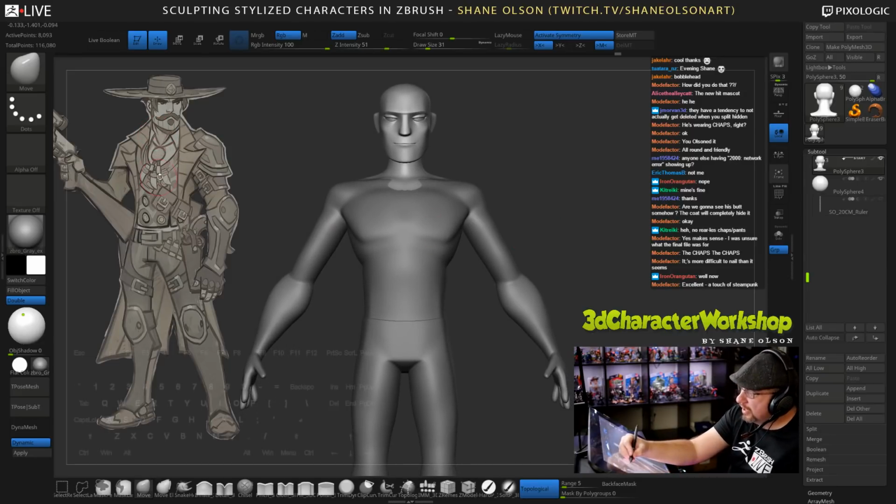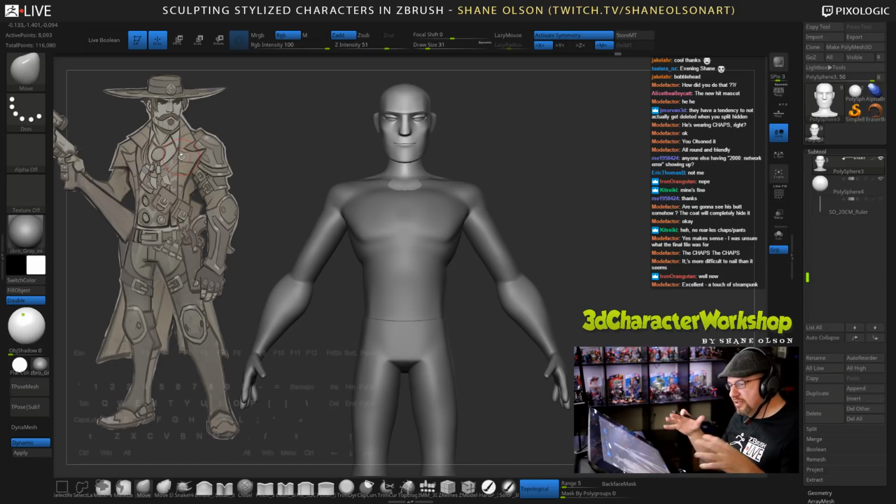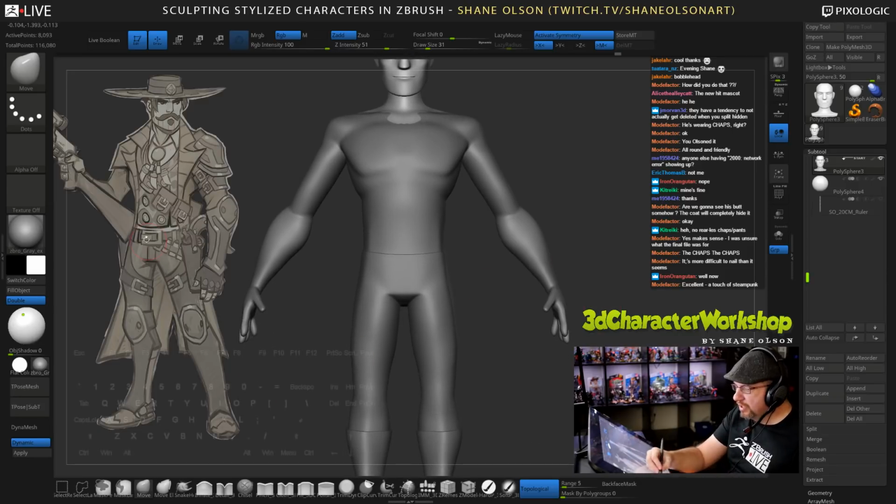So I want to build the white shirt first with the collar, because it's the closest thing to his skin, and then I can layer pieces on top, kind of like I did with the boots. I will continue layering this stuff all in the pants, but I like to build everything close to the surface first and build it all out together. Not just work on the pants, then this, then that. I just build it up all over the place that way.